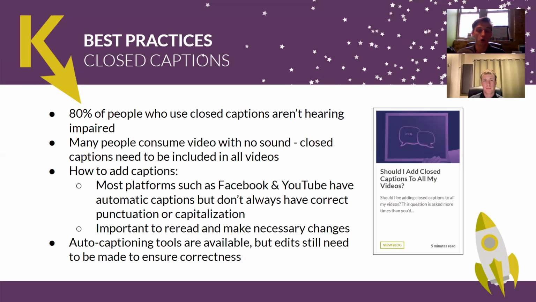Make sure that all the captions are correct from a grammatical perspective, spelling perspective, capitalization perspective. Give it that extra 2 or 3 minutes of review just to ensure that everything is correct. So you're giving the same experience to the people who are using the closed captions as you are the people who are listening to it with the sound on. So just to reiterate, most platforms do offer the auto captioning tools, but really make sure that you're making the edits before publishing and doing that once over.